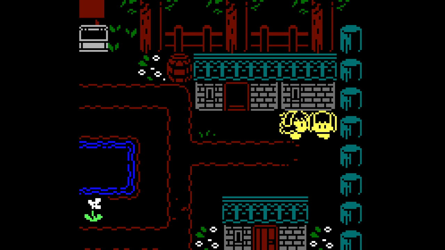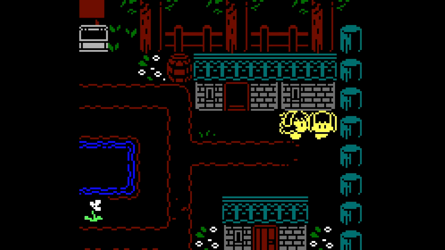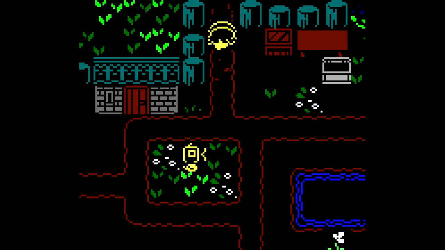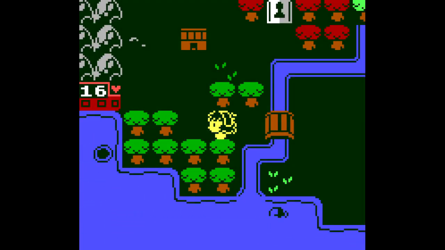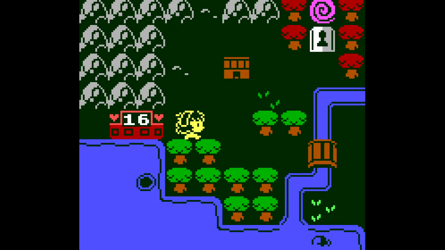Hey, are you sick? What do you got? Hey, there's a secret passage in this house I already know about. It's an obvious one, but still. All right, thank you anyway. Nice little hint there. And that was East Hurtland. All right, yeah. Anybody hurt? Aha! That's how you go forward. You gotta get hearts. I get more hearts.